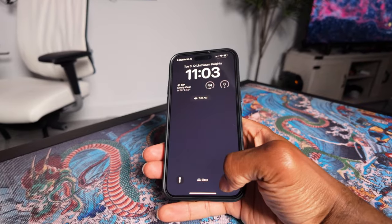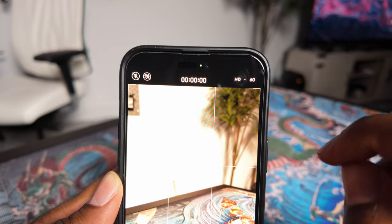Almost all smartphone cameras can shoot in 4K resolution at 60 frames per second, and a lot of smartphones can also shoot in super slow-mo at 120 frames per second. If you have one of the more recent iPhone Pro models or an up-to-date Android, you can even shoot videos and photos in RAW, which means larger file sizes that keep a lot more detail in the image. When you're out and about, it's just so easy to pull out your phone, so don't sleep on your smartphone because it's very capable.